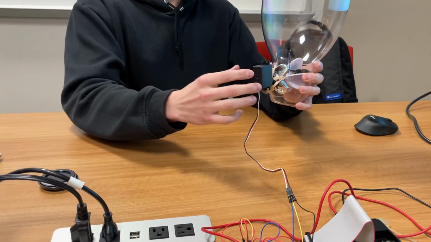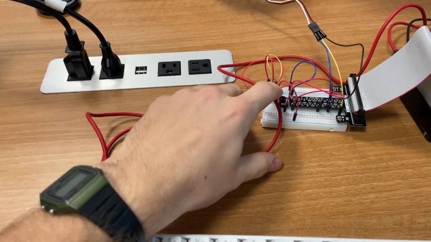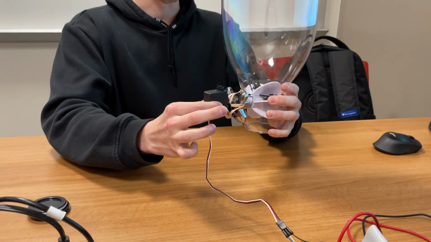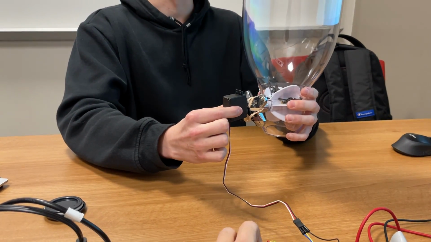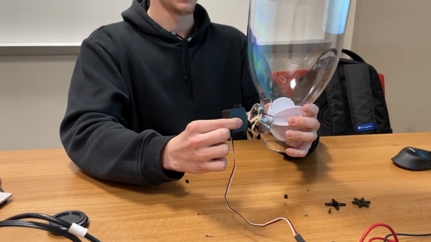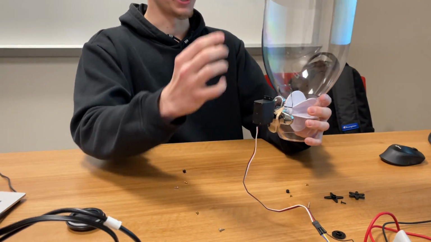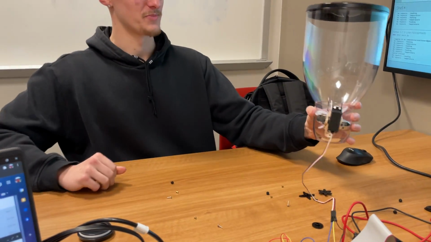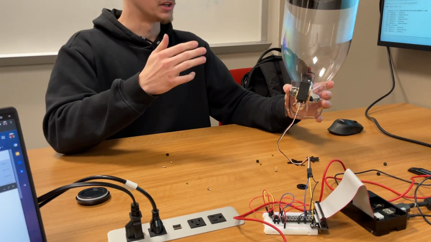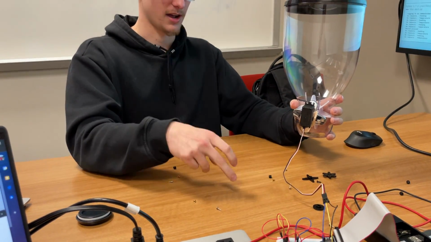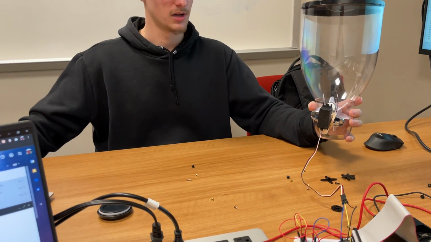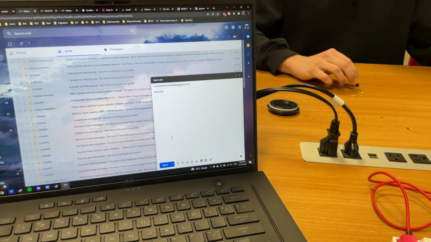So Oscar, if you want to press the button. On button press, it'll activate the motor. I have to hold it because we don't have the frame in yet, but it'll rotate, it'll spin everything. It'll dispense all the food. So that's the first way. That can be done manually, so if you ever just want to feed your cat, press it immediately as soon as you want it. And it also works through email as well.